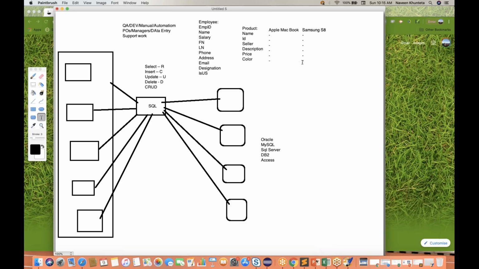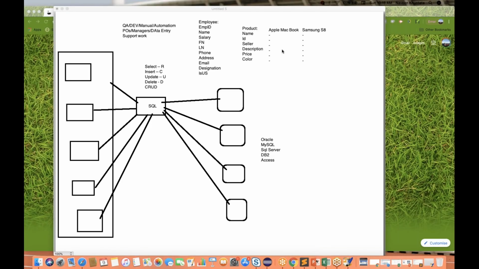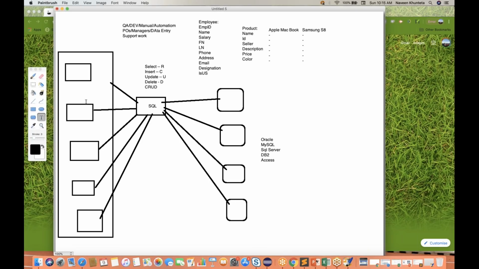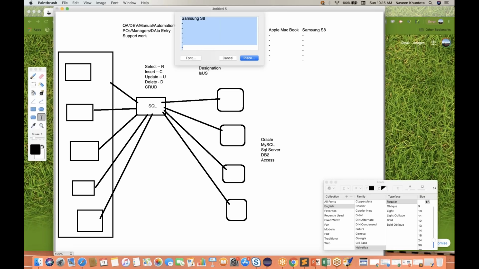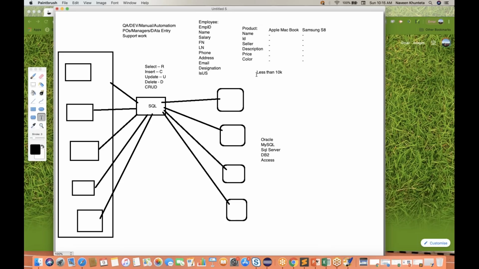First, we will insert data, a huge amount of data, because there are so many products. Then I'll perform a query: give me all the products whose name starts with Apple MacBook or Apple, or maybe where the price range should be less than 10K, like this. So we have to sort out the data.